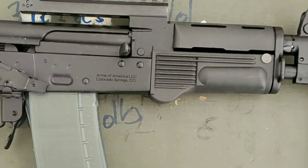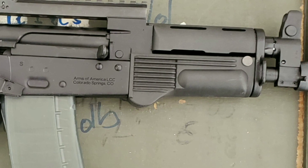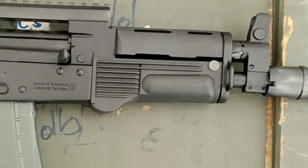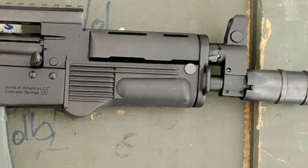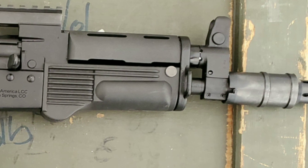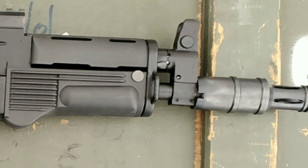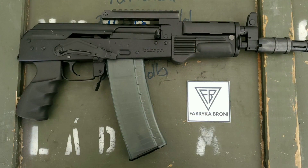When they showed their Mini-Beryl pistol at SHOT Show, it's done — the paperwork is done. The ATF approved the gun seen at SHOT Show. That gun actually went from Poland to the ATF, they approved it, and then shipped it to Arms of America. So there's not going to be any goofiness from the ATF or US government, and barring any kind of craziness like changing laws here or in Poland, this is happening. They're just finalizing some paperwork for the production contract, and the projection is it should be hitting the market in six to eight months.